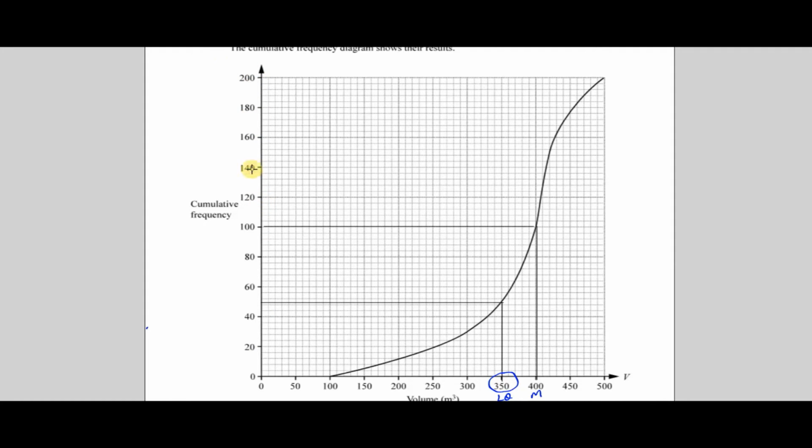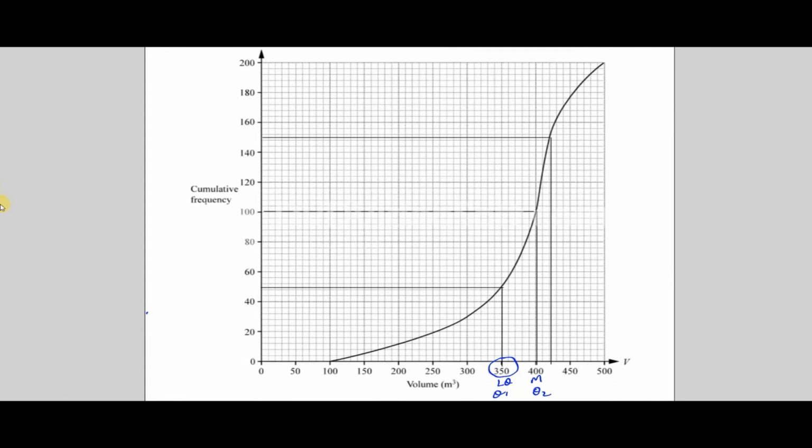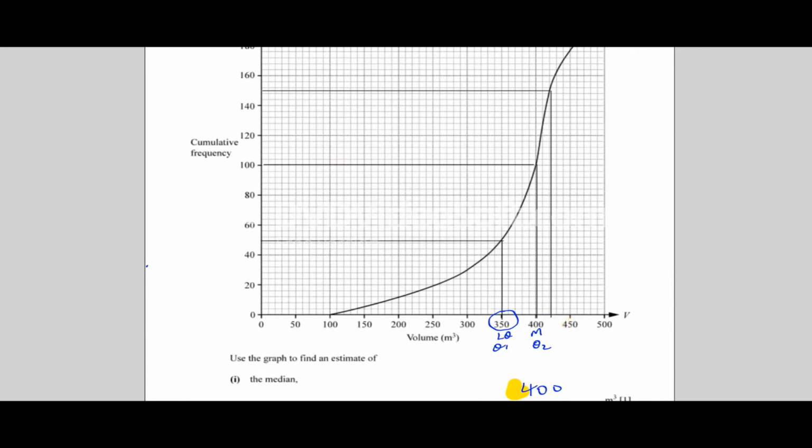So we go to 150, which is going to be about there. Each of these is 4, it seems: 144, 148, 152, 156. So it's exactly halfway between these two. That's 150. That's not quite halfway. Try to be as accurate as you can. That's a bit better. And it hits exactly on one of these lines, it seems. What is that? That's 400, 410, 420, 430, 440. Each of those is 10. So that's 420. This is called the upper quartile.